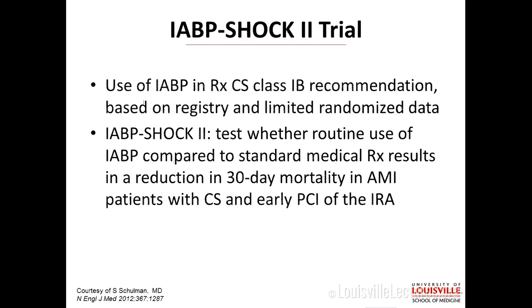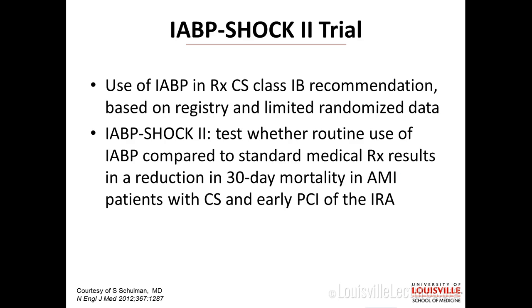So the next step was the balloon pump SHOCK II trial. It was published in the New England Journal in 2012. So this is very modern. This is during my training that this came out. So they decided to test whether the routine use of balloon pump in cardiogenic shock as a complication of acute MI would reduce 30-day mortality. Okay, this is the kind of stuff that we like to do.